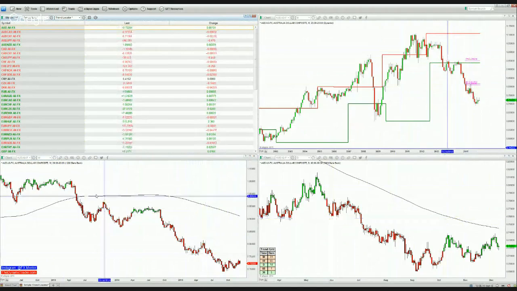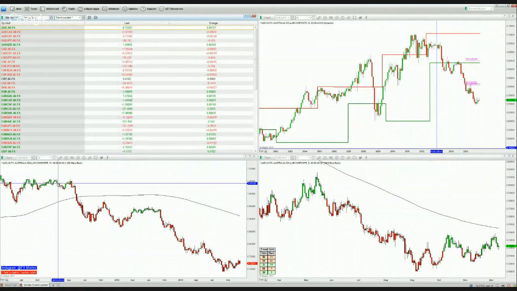If price is trading above the 200 moving average, then it could be considered a bullish market or a bullish bias. If price is trading below the 200 moving averages, I'm only looking for shorting opportunities. If price is trading above the 200 moving average, I'm looking for long opportunities. I don't go against this bias. So I wouldn't go short in a bullish bias, and I wouldn't go long in a bearish bias. We really want to stick to high probability environments.